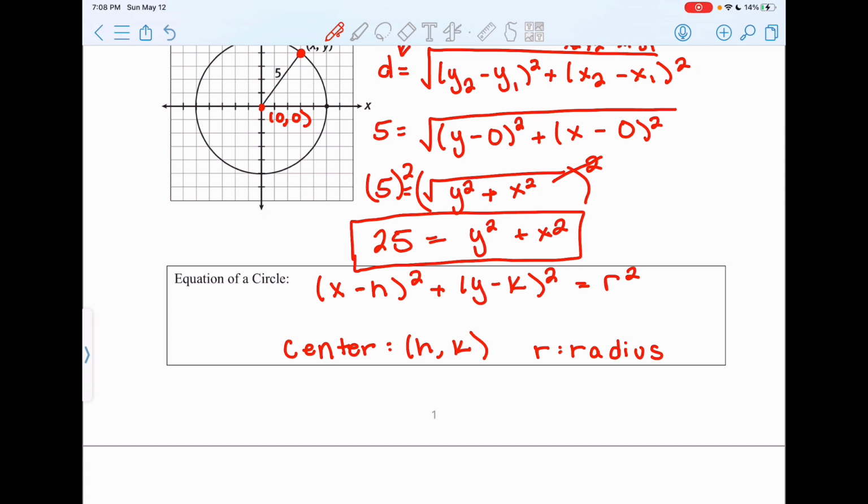Because look at the equation we just got. Since x and y are all by themselves, that tells us that 0 is being subtracted from them. So the center is 0, 0, which it is. We can see that from the picture. And our equation equals r squared. The square root of 25 is 5, and 5 is the radius of this circle. And so that's how we write the equation of a circle. We need to know the center and the radius. Let's practice writing the equation of a circle, knowing these 2 pieces of information.